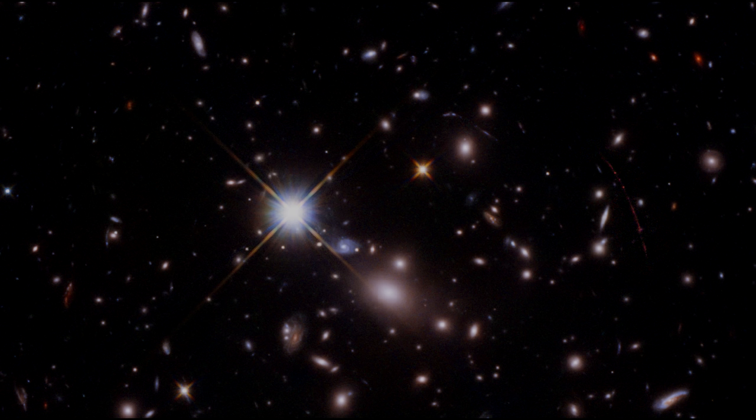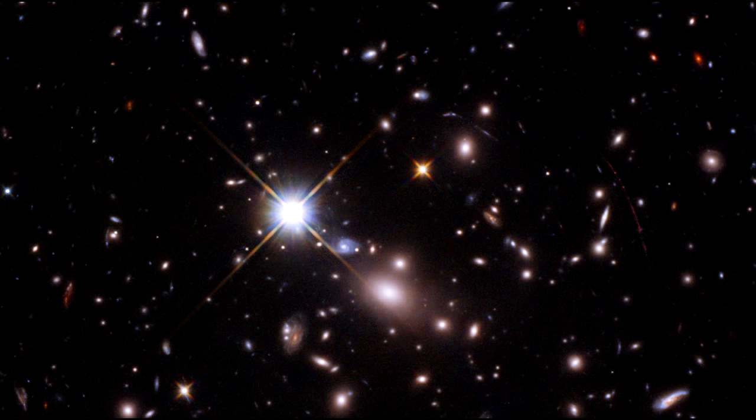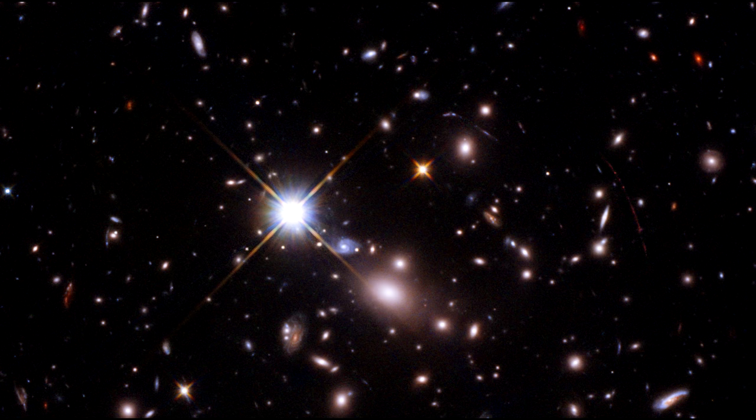Strong gravitational lensing and a natural optical-physical process called caustics are used extensively. Without them, we would never see, let alone analyze, objects like the Sunrise Arc and Arendelle. So we'll take a few minutes to cover how it's done.